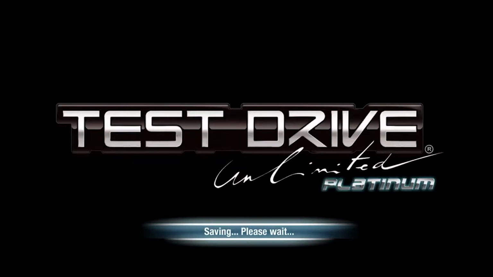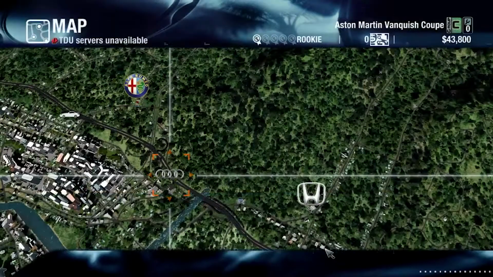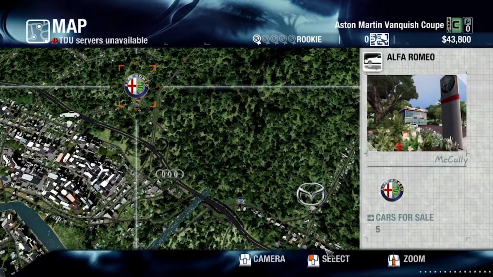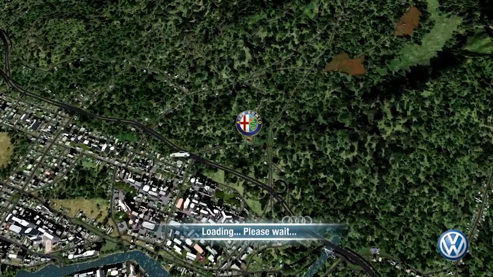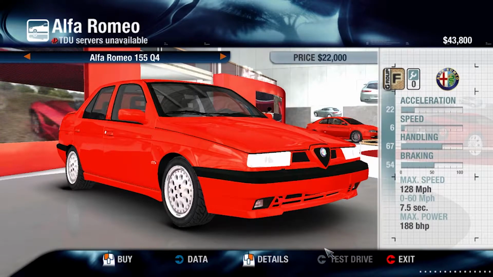That Aston looks so good, looks so nice. Right, you have a garage, maybe you should buy something for it. So there's 3 dealers. That Oahu Motors, or whatever, however you call it, is the most interesting. It sort of has a mixture of older cars, so it's kind of like a used car dealership, although technically they all have 0 miles on them because of the way the game works.